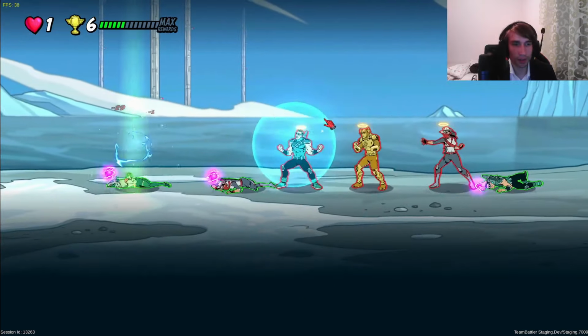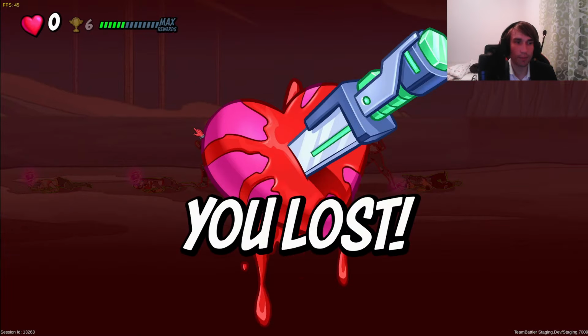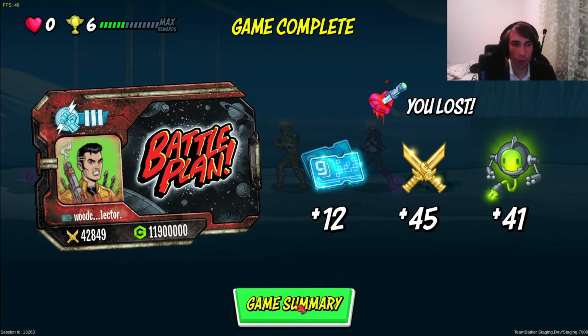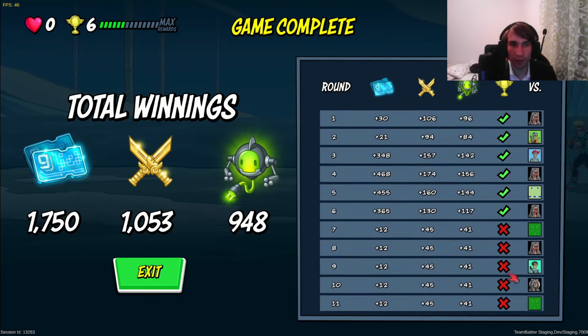And it seems like we're out. As you can see, we just lost our final life, which means that it's game over. We still got 6 wins, which means that it was a good game. And we still get home a bunch of rewards. Let's look at the game summary. Here you can see who you faced and when you started losing.